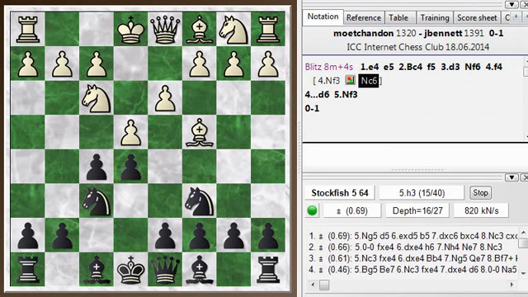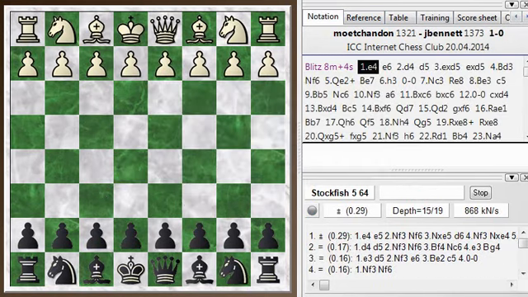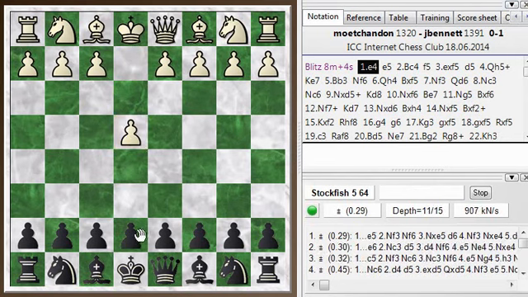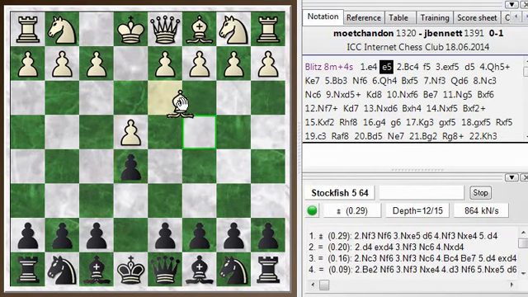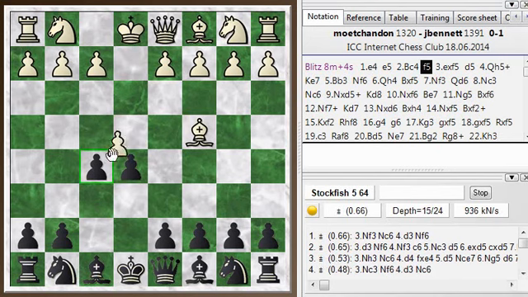Okay, it looks like I lost my game here. Let's back up and go forward, back to the game. So it was e4, e5, bishop c4, f5, and my opponent played the very natural move, e takes f5.